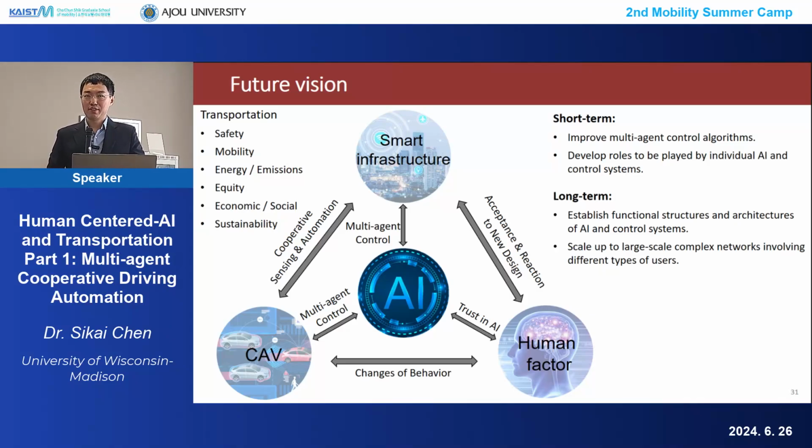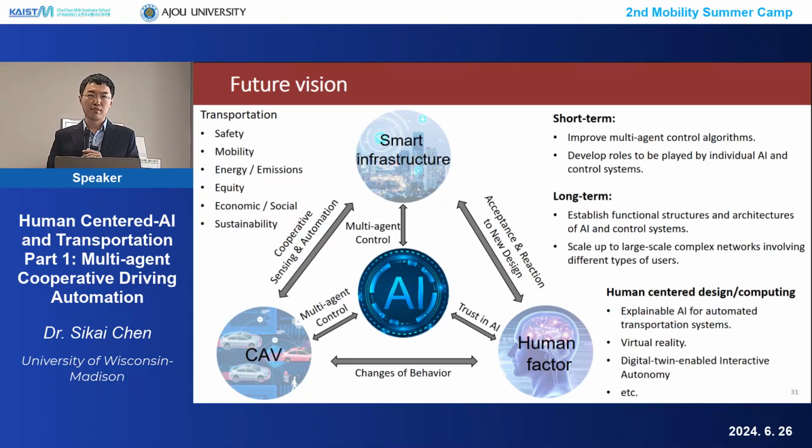One thing that I always receive as comment is that your system will work well when people don't know the system exists. What happens if you know your surrounding vehicle will work together and dodge you? Basically, you're encouraging aggressive lane changing. And then that will create a mess. And then when people are comfortable with aggressive lane changing, all of a sudden, the vehicle beside him is not an autonomous driving vehicle. There will be more crash. But that question is too hard for me to answer, so I'll leave it to you guys to think about it in the future. So next lecture, we will be talking about human-centered design computing.